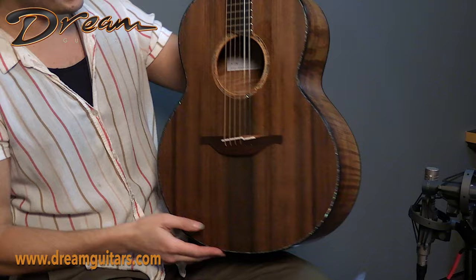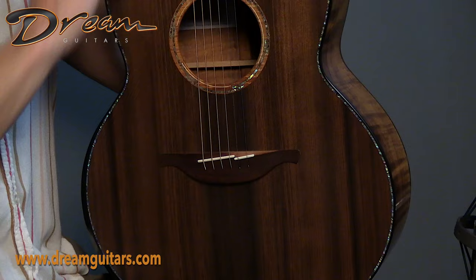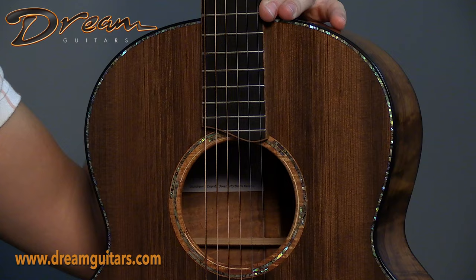So, getting into it a little bit. Sinker Redwood, they do Sinker Redwood so well. George has obviously dialed that process in, and I just love how that adds some warmth to the voice, but the Koa back and sides keep it clean and precise. It's just really nice. On the aesthetics side, we have the top trimmed out with pearl.